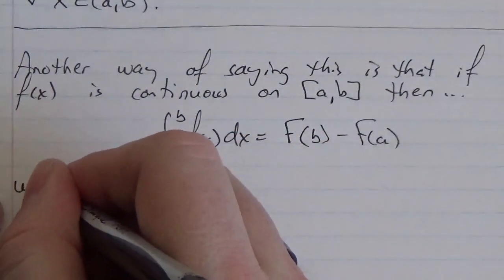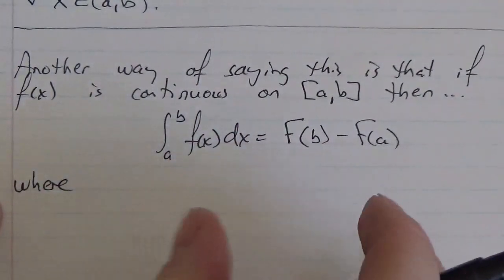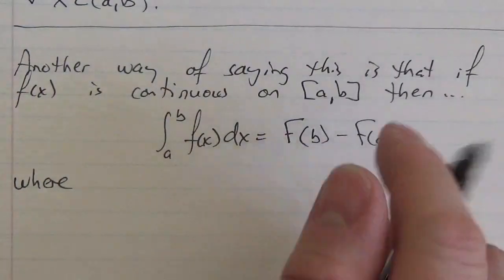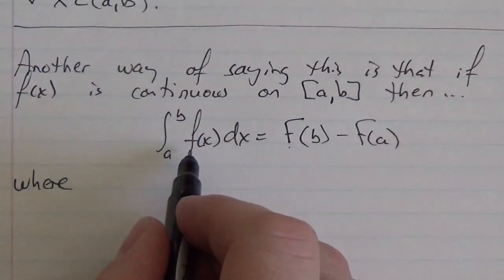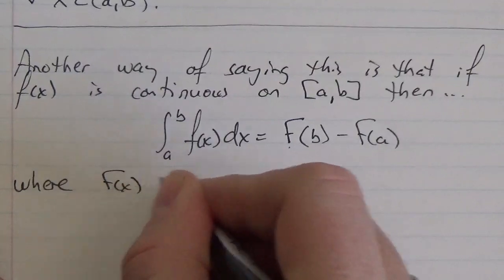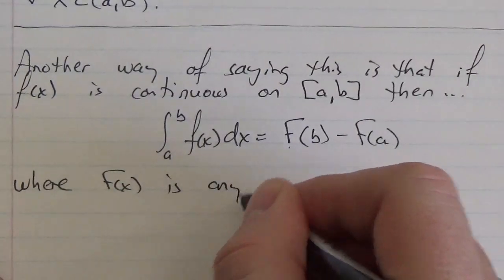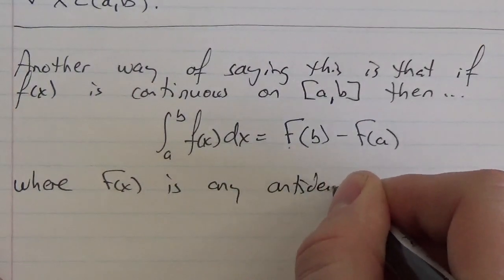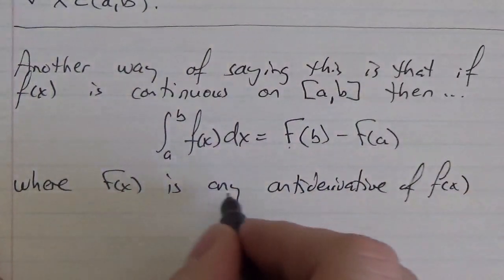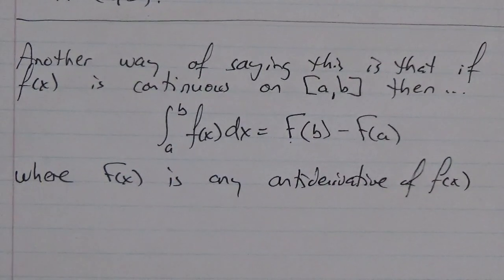We know that to be true because of what we've done in the past with our notation; we know that capital F is the antiderivative of little f. We're just going to state that, where capital F of x is any antiderivative of little f of x. I say any antiderivative because of the arbitrary constant. Now, if you're not entirely sure how I'm getting that, let me switch colors here and let's talk about this.